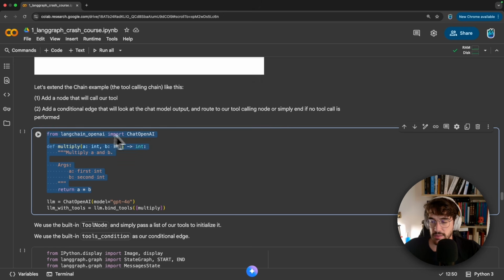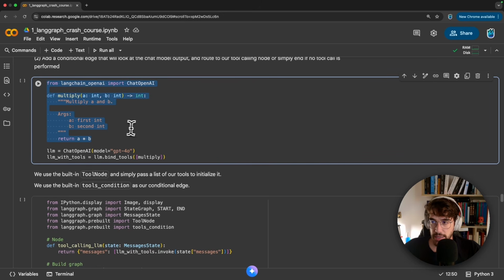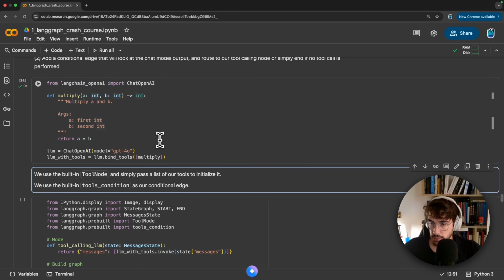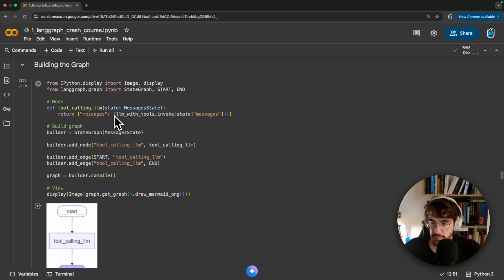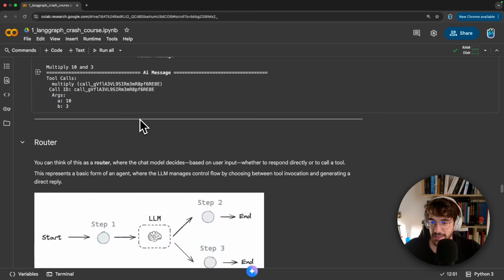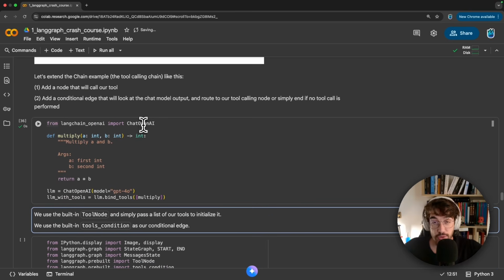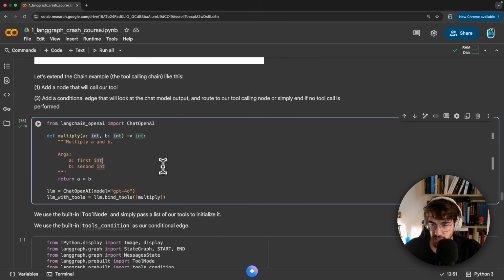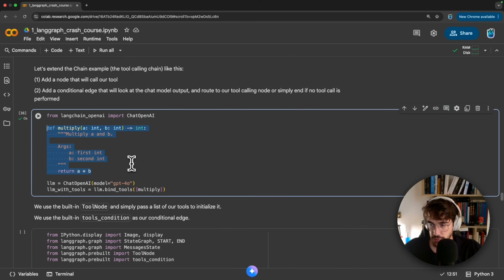So again, we are just defining this multiply tool, and you could even just copy or use the previously defined tools, but I just wanted to start from scratch again. So we are importing the ChatOpenAI chat model. We are just defining here the tool that we are going to use. And here you have a definition of the LLM and the LLM with bound tools.